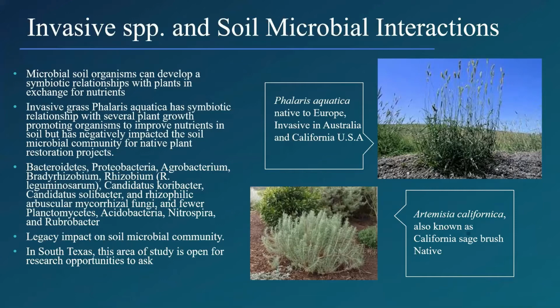Unfortunately, it has done something called legacy impact. This is when the microbial community in the soil, because of the invasive inhabitants of the soil for a long period of time, feels more obliged to have a positive relationship with this invasive grass more than with the native plants. The native plants and shrubs had a negative growth and relationship with the microbial community, and since then, restoration services and plans have really kind of stopped. So this is something that we can maybe see happening here in Texas, but as of right now, that is a current interest in my research.